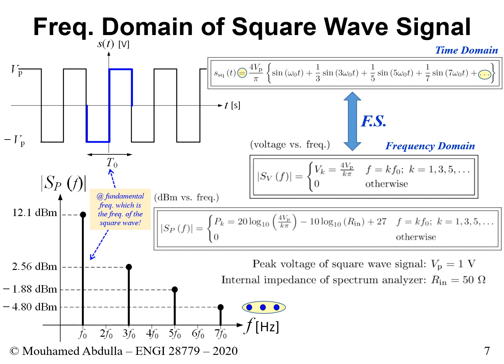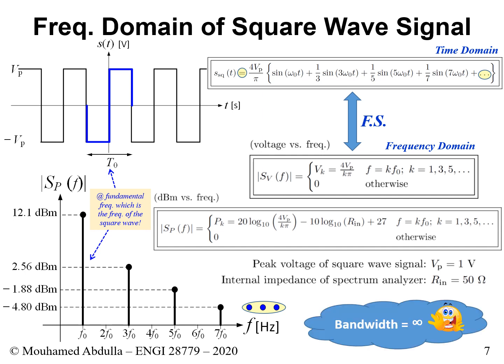These dots basically tell you that it will go on forever. In fact, I highlighted 3 things that lead you to believe that this will go on forever. Here we put equality, and we told you when you have equality, or when you have the dots, it means that it will go on forever. You will take all the harmonics until infinity. But if this is the case, then your bandwidth is equal to infinity. And this is not something that is practical in any way, shape, or form. We do not deal with infinite bandwidth. This is not realistic, right? If you say this to an actual engineer, they will laugh at you. This is not a realistic system. You need to have a finite bandwidth.